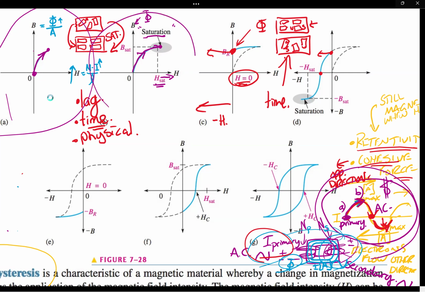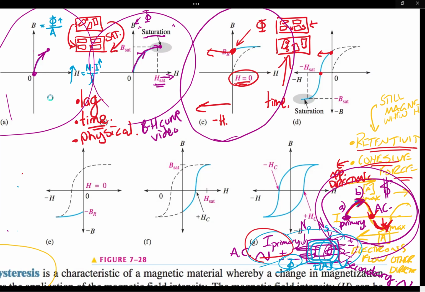Now, so that's B. No problem. We reached saturation. We know what that means from our other videos about the BH curve. Watch that video if you haven't studied that yet. Now I say, okay, I don't want to saturate anymore. I know how the BH curve works. I know about residual magnetism. I know that I better go back down to 0.